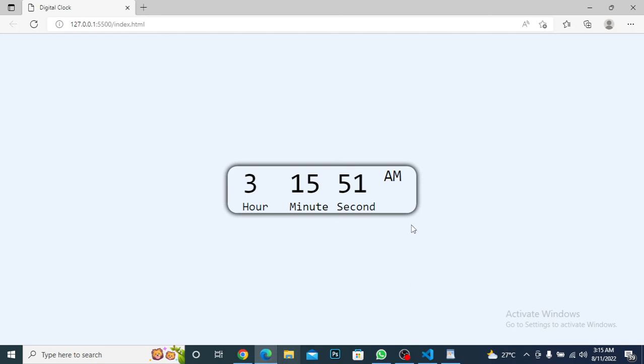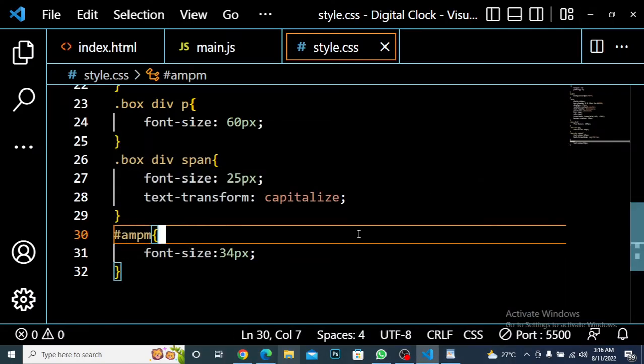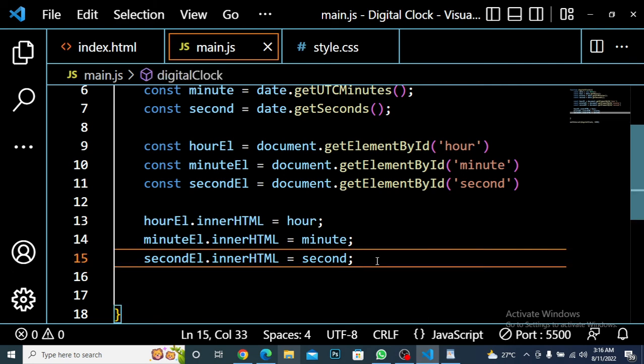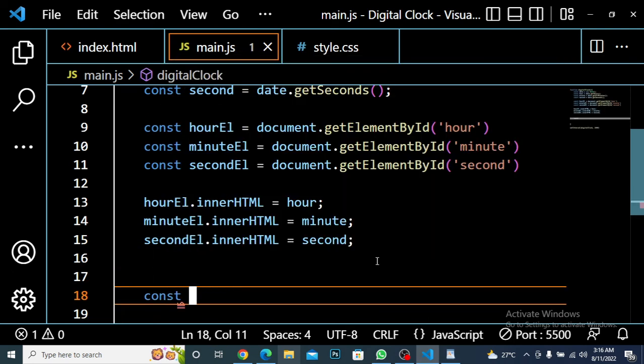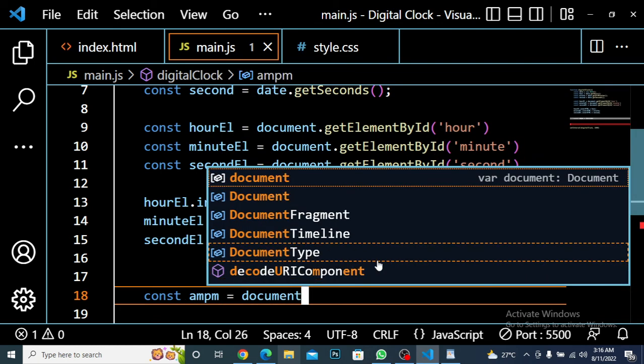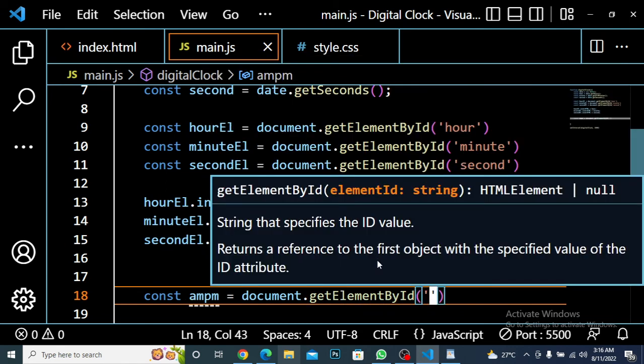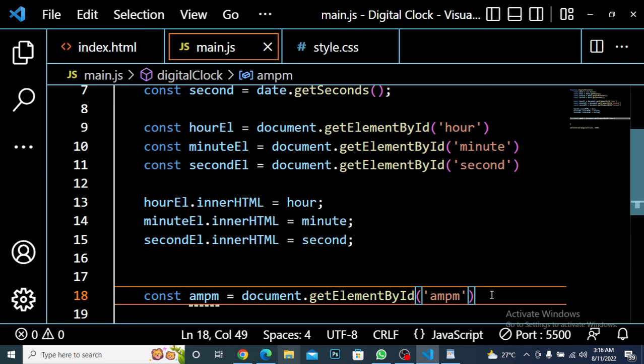This AM, this thing just started. Even though it is 2 PM, it will not change. So how can we make this change? I'm going to make an if statement here, down here. I'm going to say const AMPM is equal to document.getElementById, which is AMPM.